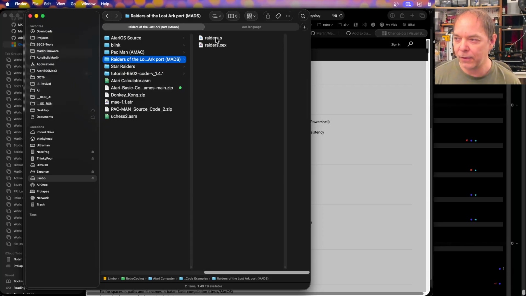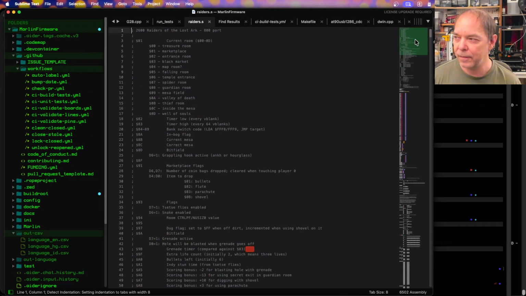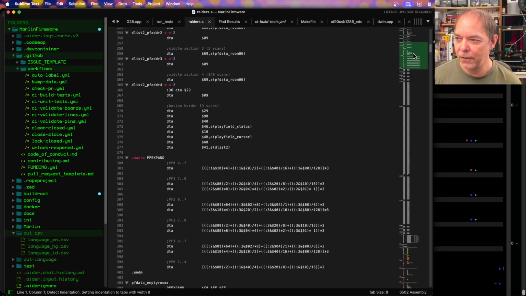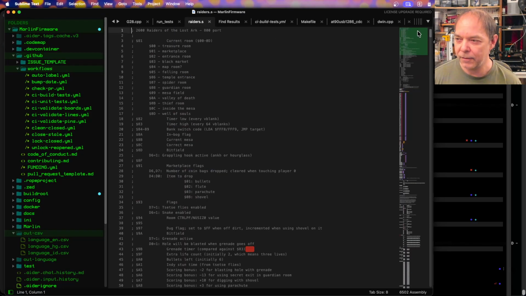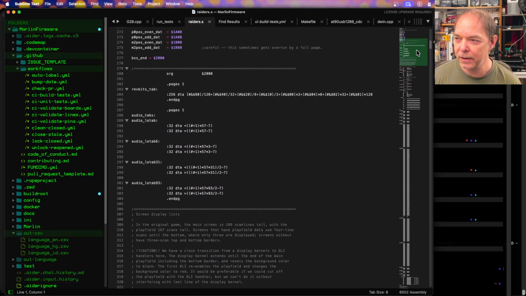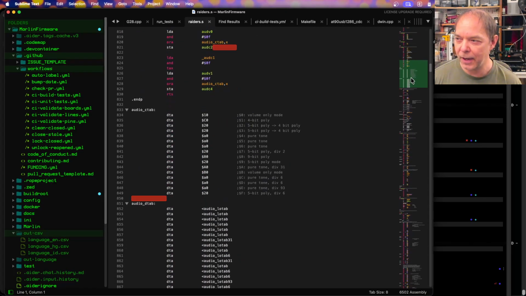Star Raiders, for example, you can grab as source code, and it's all there, everything you need. They've got some macros in here, apparently, which is cool. Playfield expand, etc. So this is all implemented in 6502 assembly.